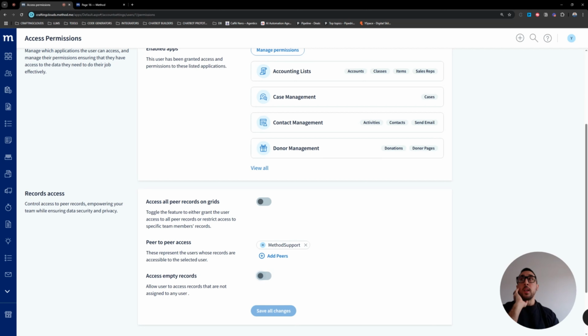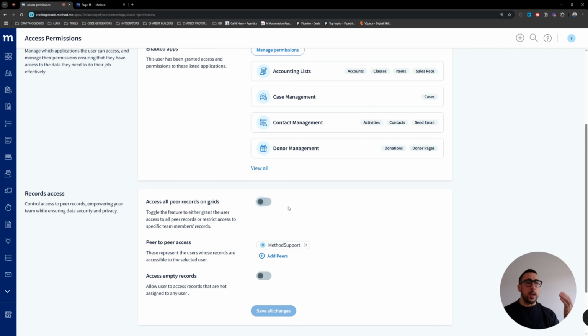Okay. Now, one thing I must emphasize and highlight, and this is going to conclude my video today, but I want to end this off, and it's very important, and it was quite confusing. It was confusing for me too when I first started at Method: if you uncheck this option for even one of your users, you have to uncheck it now for all of your users in order for it to work.